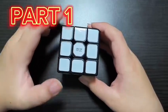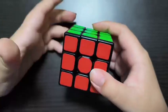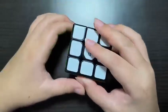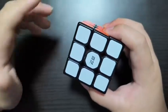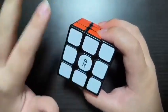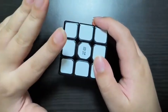Hi guys, today I'm going to be teaching you how to solve the 3x3 Rubik's Cube. Now, it may seem harder than a 2x2 Rubik's Cube. Well, it is a bit harder. The 3x3 Rubik's Cube is more complex than a 2x2 Rubik's Cube, meaning it has more pieces, so it's not as simple.